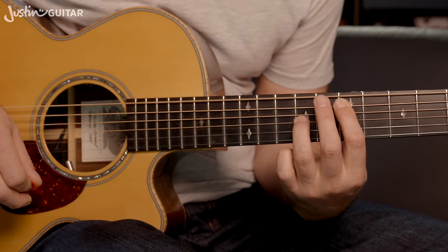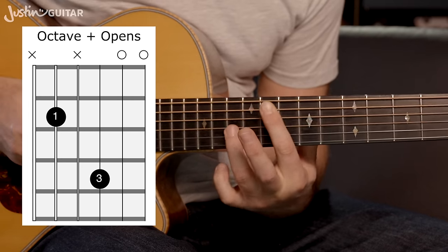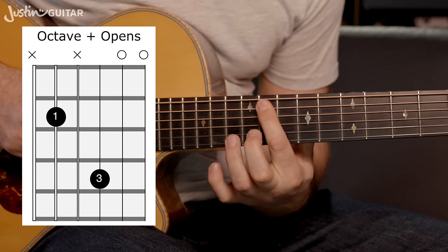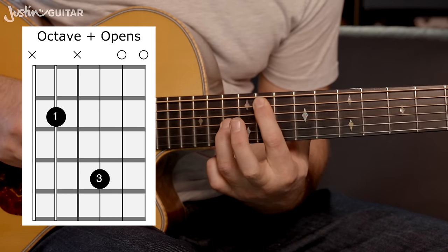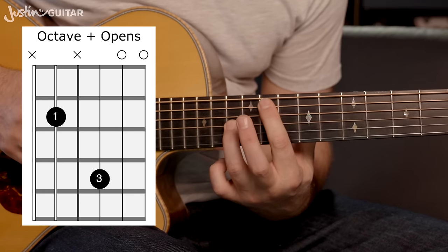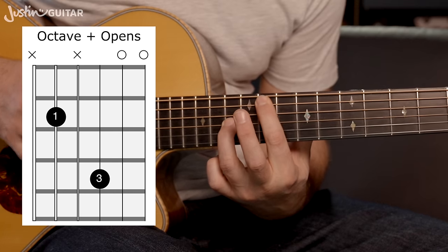This is that intro, and it happens after the first chorus as well. So the first thing to check out is this thing. It's called an octave shape. So we're playing the note G sharp with the first finger at the 11th fret on the fifth string. Then we're playing another G sharp here with the third finger on the 13th fret of the third string. Now you want to mute that thicker string. The tip of your first finger will press up to mute the thicker string.